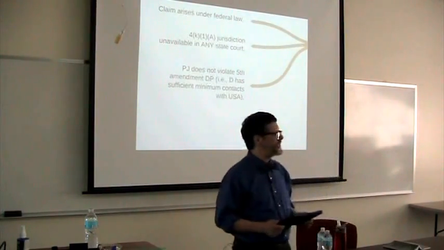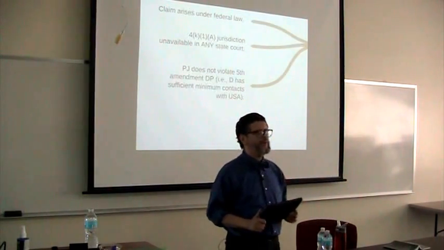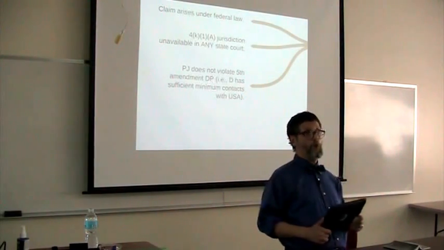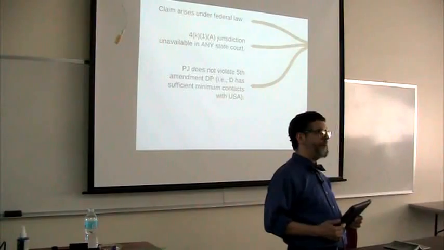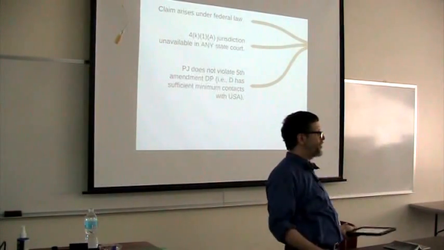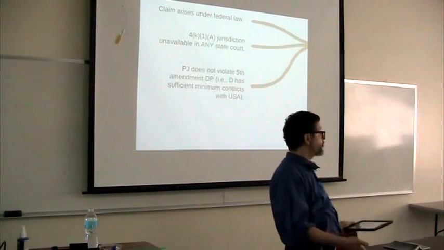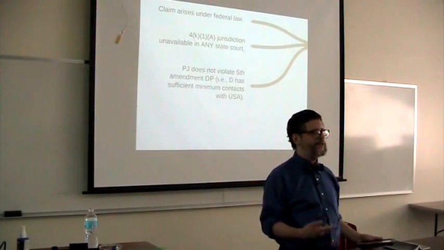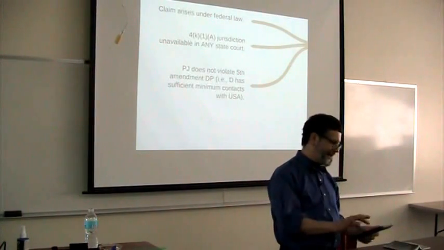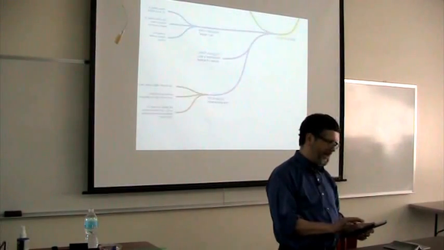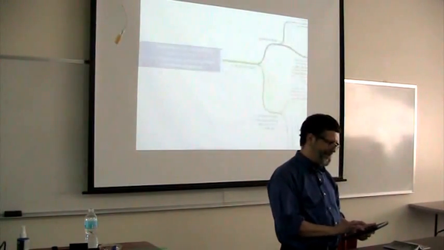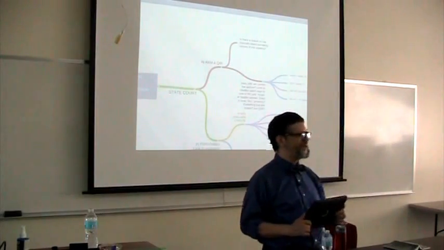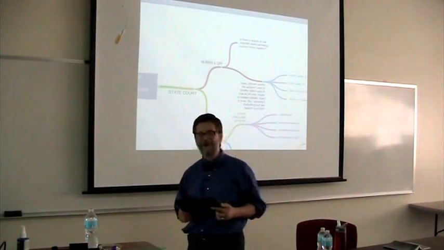Third, the PJ doesn't violate the Fifth Amendment. Put differently, there has to be minimum contacts with the United States as a whole. Remember I said under the Fifth Amendment, what counts is the whole United States, not just any state? Well, under the Rule, we ask, are there minimum contacts with the United States as a whole? Again, I'm not going to belabor the point. I don't think it's going to be tested, but I'd be pleased and interested to have you guys come back after July and say, Professor, guess what was on the bar exam, right?